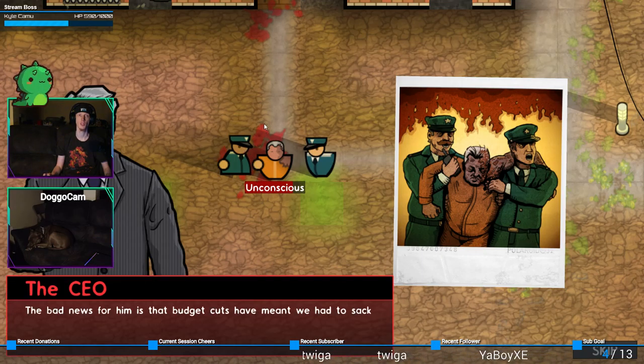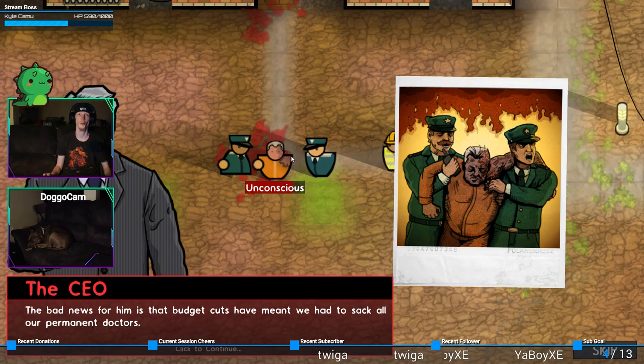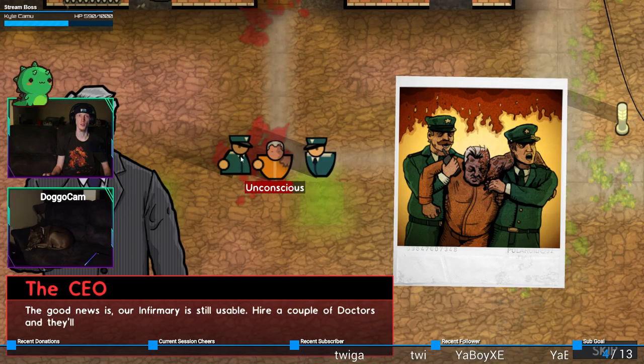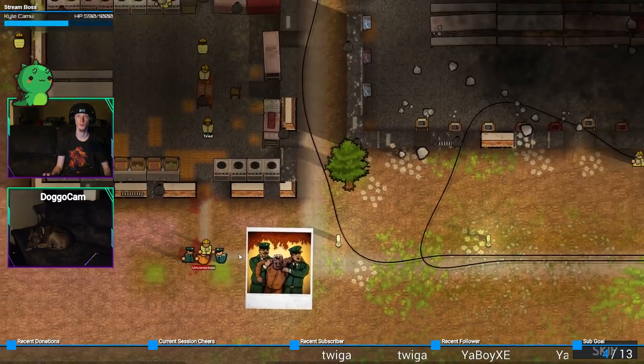Bad news for him is that our budget cuts have meant we have to sack all our permanent doctors. Oh, crap. The good news is our infirmary is still usable. Hire a couple of doctors and they'll take care of Don Palermo whilst we sort this mess out. Alright.